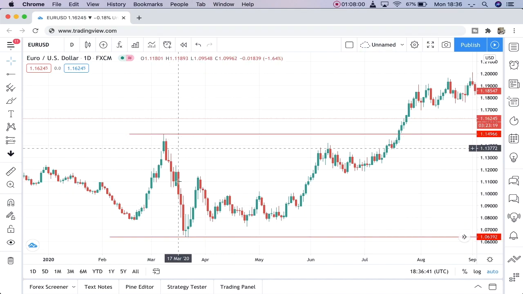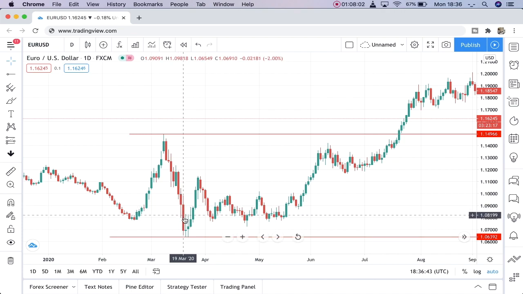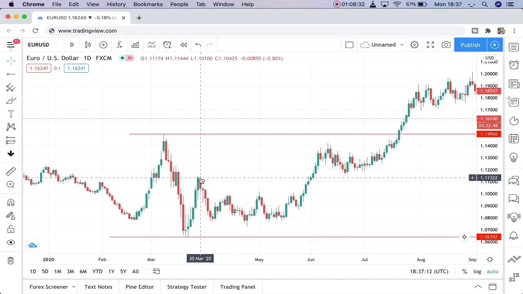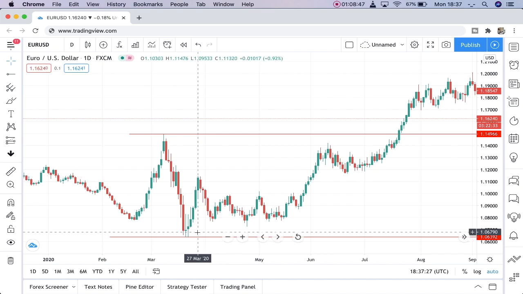All right, so as you can see, the bears were in control of this session, tried to bring the price down. The bulls rejected, all right, and then it closed bullish. The next session, the bears tried to bring the price down to the exact same spot. The bulls rejected that price, and there was a bullish close. And as you can see, from then on, the bullish trend commenced and continued, raising the price up to this point.